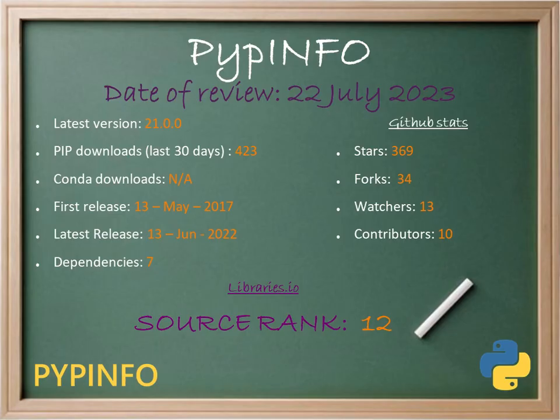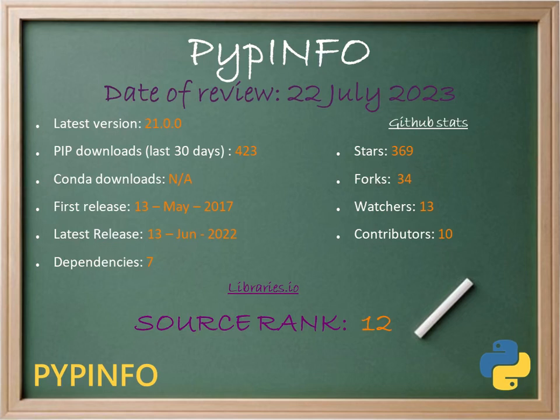And just to give you some quick statistics about this project, with a date of review of July the 22nd of 2023, we are currently in version 21 of PyPinfo. The latest release is a little bit over a year old now, from June the 13th. The first release is from May the 13th.